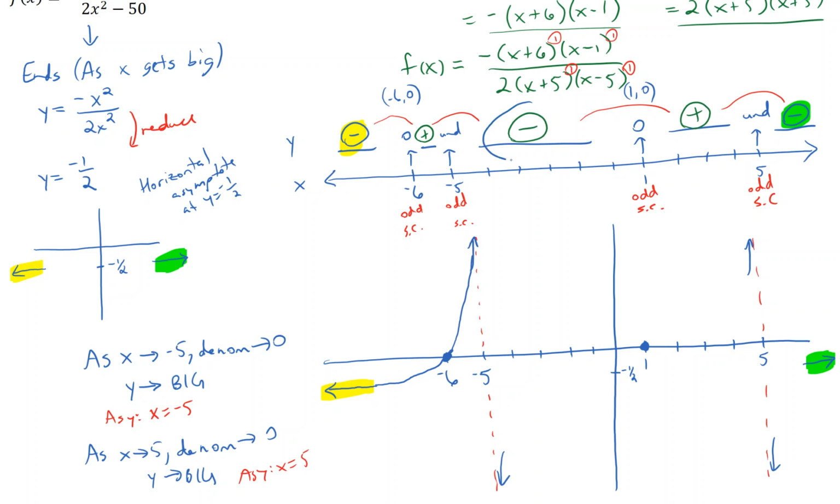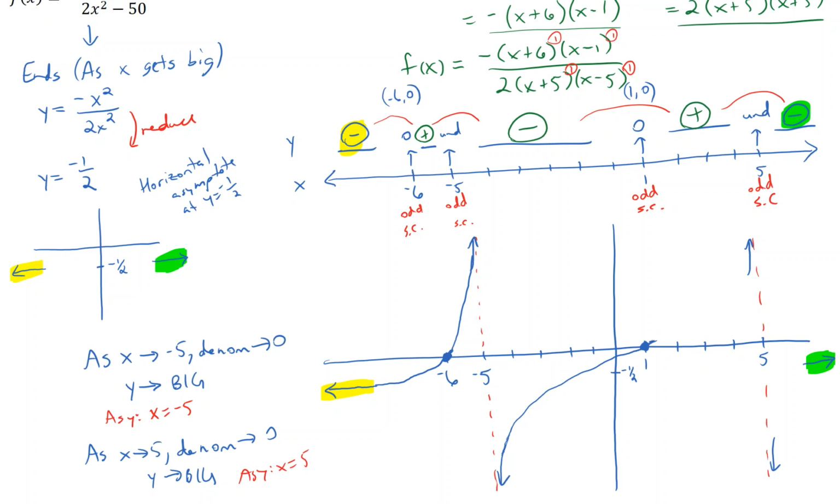Past negative 5, my y values are negative. So, well, I already have negative y values, and I can see that I'm going up. The next thing I have information about is at 1, I've got a y value of 0. I've got this point here. So I'm just going to keep going up until I hit that point. I have to stay below the x-axis until I reach that point. Between 1 and 5, my y values are positive. So immediately past 1, I have to go above the x-axis. I have to have positive y values.